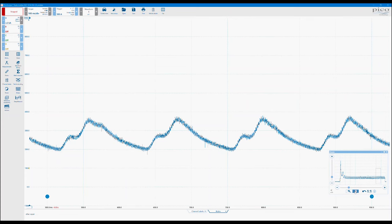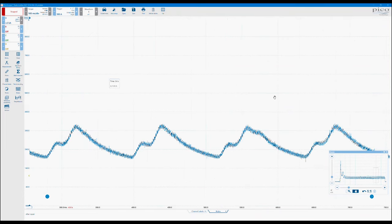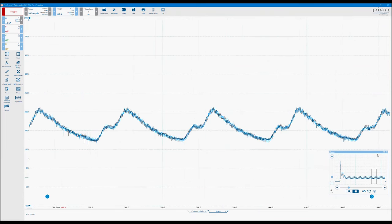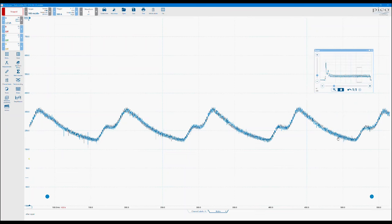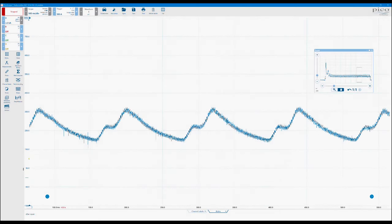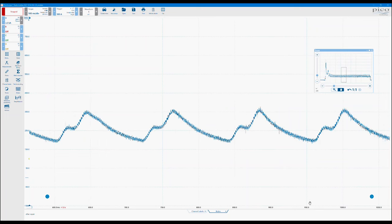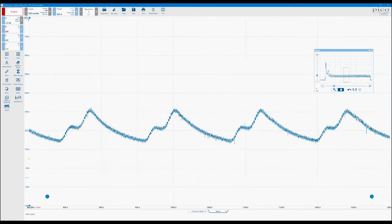There's a little hand option in this bottom side down here. Now that is just for panning, so you can literally click and drag on the screen. You'll also notice that when you use the zoom button, and when you've zoomed in around a section of the waveform, these two blue arrows will appear either side of the screen. So you've got this one here and this one here. These will basically move either frame by frame, so just basically take that zoom box and move it along one. Or if you click and hold, it will actually scroll through the waveform.